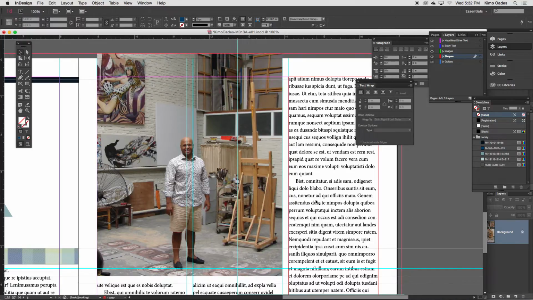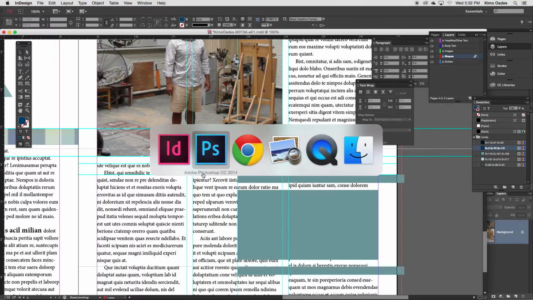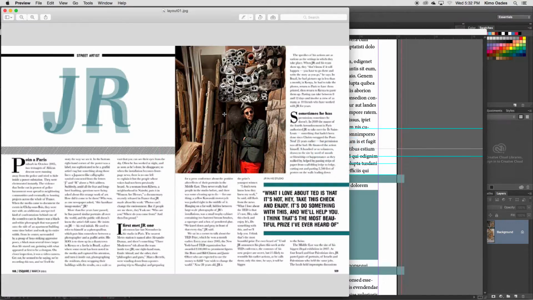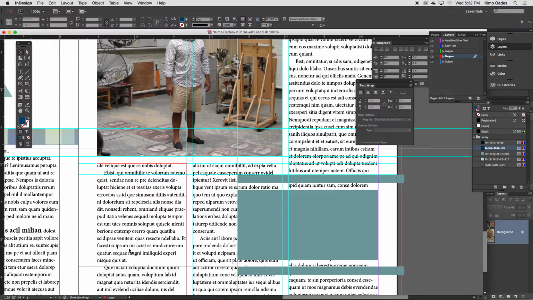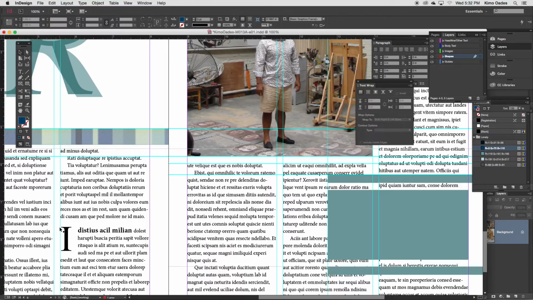Okay, so I've got my picture here. We're using kind of a dummy picture here. Let's take a look at our destination. This is good. We have this style here on our text that we need to take care of, which is very similar to what we have here already. So I might just borrow the idea.